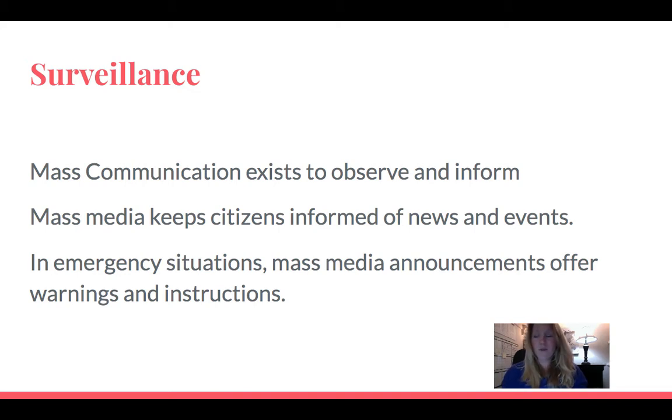Surveillance is in full swing right now as Americans and the world anxiously seek updates on the coronavirus. What is the death toll for the state? Where are the drive-by testing centers? What is the estimated peak of the virus? As citizens and consumers, we depend on mass media to keep us informed on the latest updates.